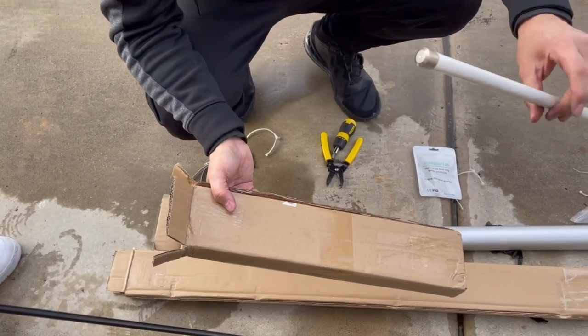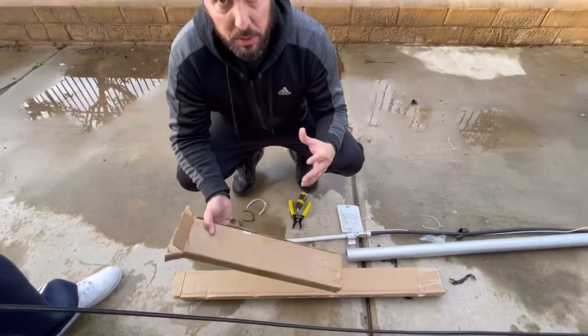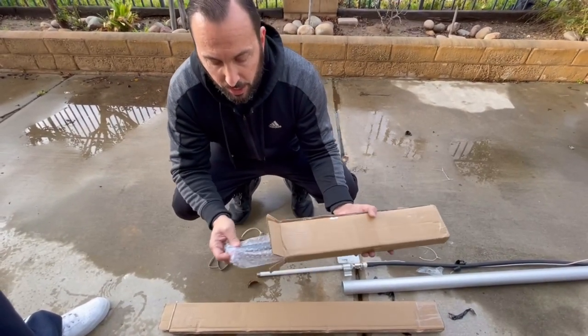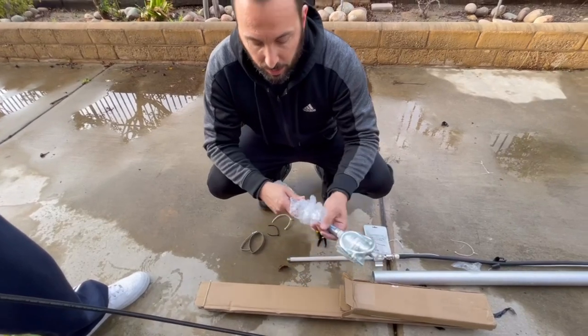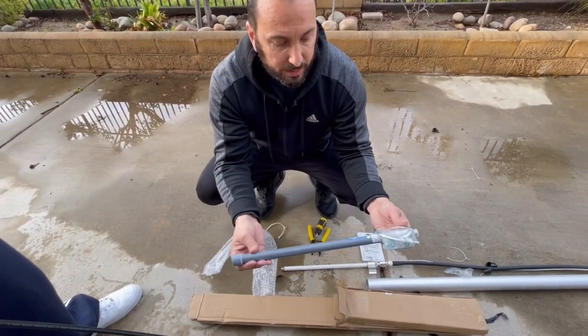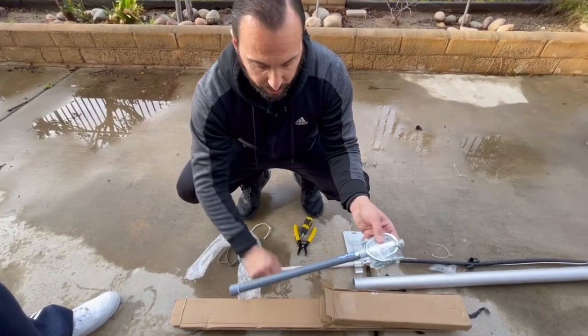Like I mentioned, I did have this — this is the 8 dBi, it's 915 MHz, and that's what it is in the US. So if you guys are not in the US, just check where you guys are at. This is a 5.8 — this is kind of my backup. I want to try the 10 dBi, and then this is the 5.8. It's nice and small, and I'm going to probably try this out if I don't like the earnings from the 10.